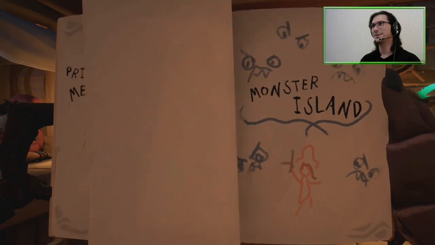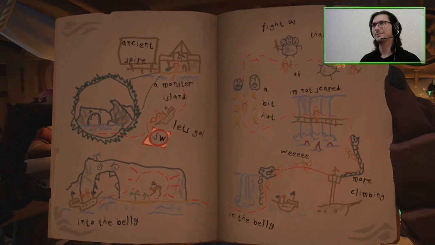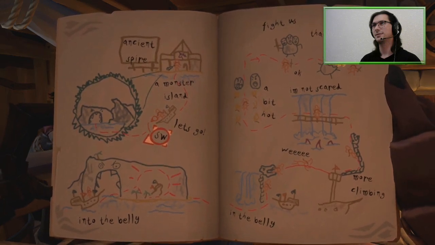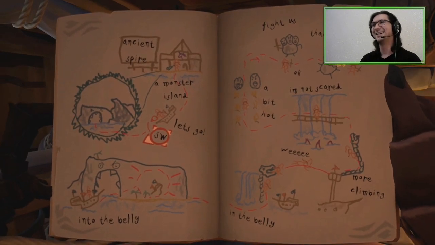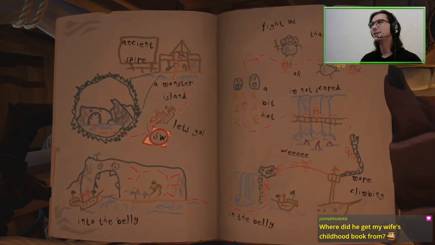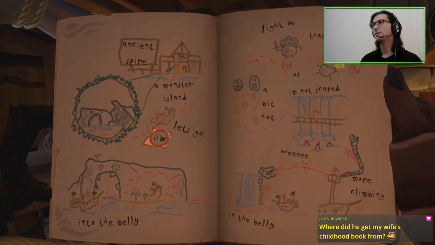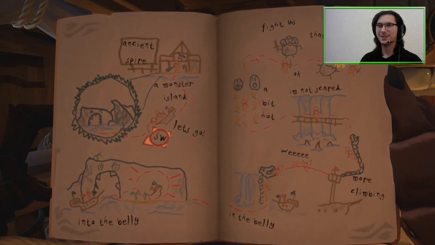Ooh, there's something about a monster island, okay. And very wonderful drawings, I must say. Ancient spire, a monster island. These look like pictures that Seaward would draw. Into the belly. It's like a little comic book map. It's a good way to put it. I'm not scared. I really don't know where any of this stuff is, but monster hunting.